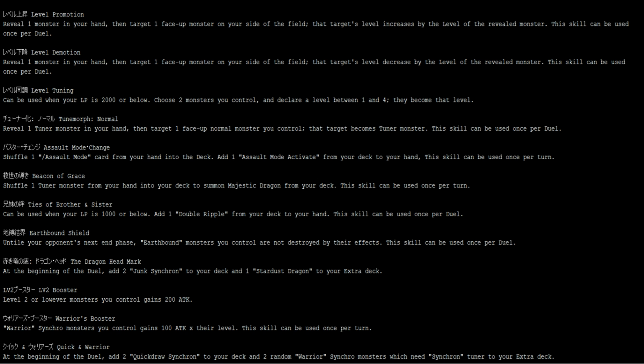Level Tuning. Can be used when your life points is 2,000 or below. Choose 2 monsters you control and declare a level between 1 and 4. They become that level. Wow. Okay. So, a lot of these skills revolve around level manipulation, which is going to be good for trying to synchro summon a specific type of monster at a specific level. So, I can see what they're doing, but some of these skills can even be used beyond just synchros.